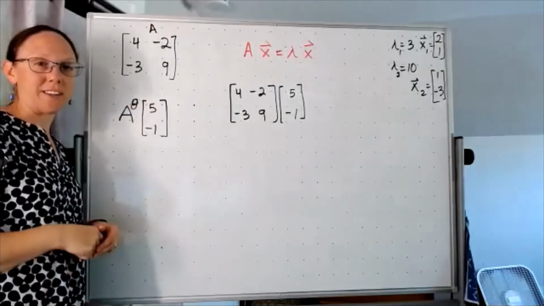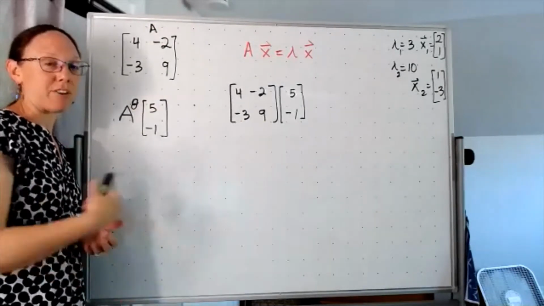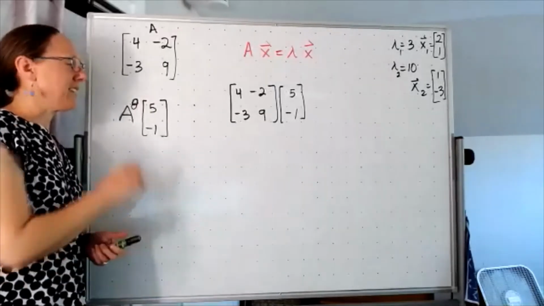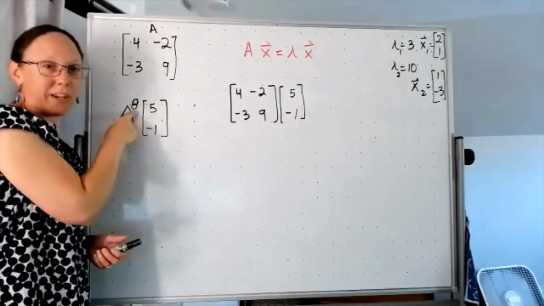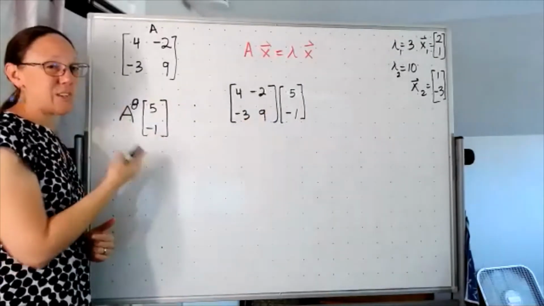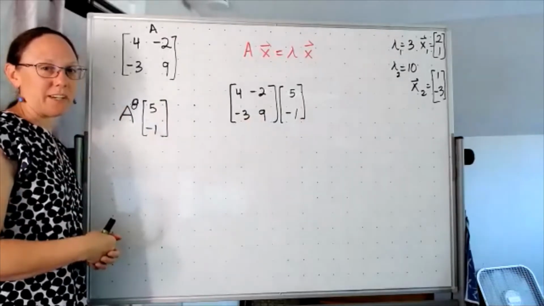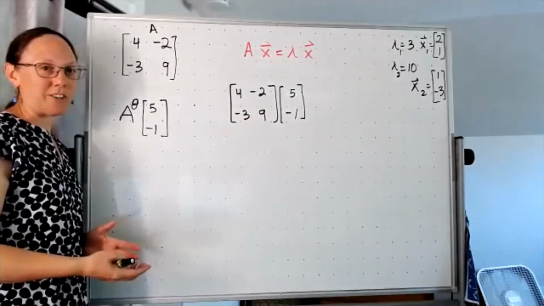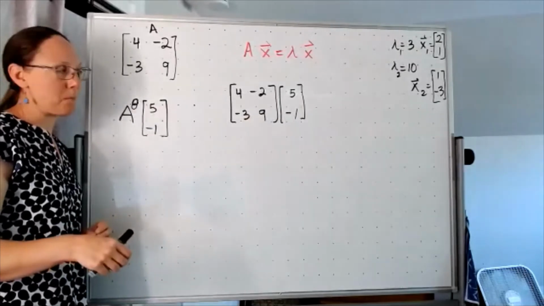You may have noticed this trend in the 17 series. We often want to talk about the long-term behavior of something. Well, in this context, that long-term behavior is going to lead us to thinking about that matrix being raised to a really big number. So we don't want to do all this multiplication out. We would like to have a faster way to do it. Now, the book presents us with a faster way, and they really are just giving us a formula for how to make it happen.